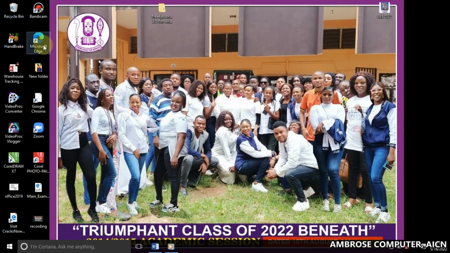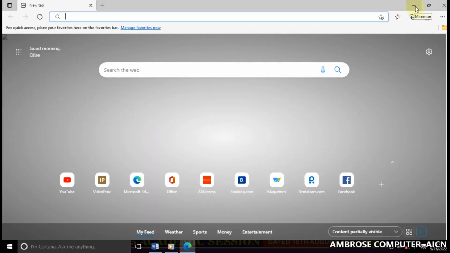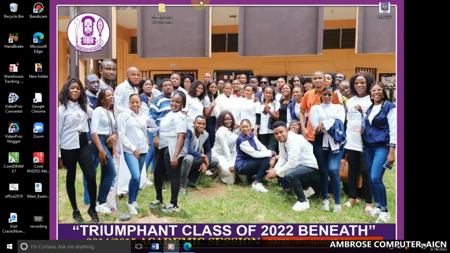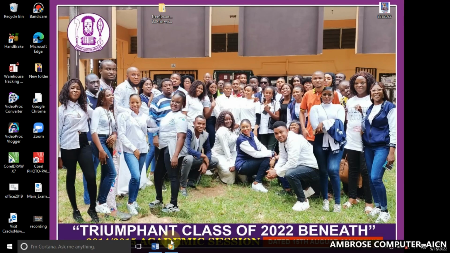I told you that the application is running, so I can minimize. The reason why I minimize, maybe I'm looking for something else, or I mistakenly opened the application, like an app on a phone. So you can go ahead and minimize it and later come back if you still want to use that window by clicking this place, and you can go ahead and close. Alright, so thank you very much.